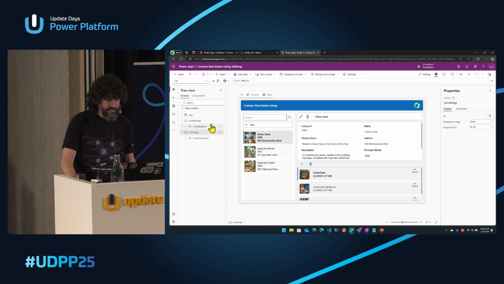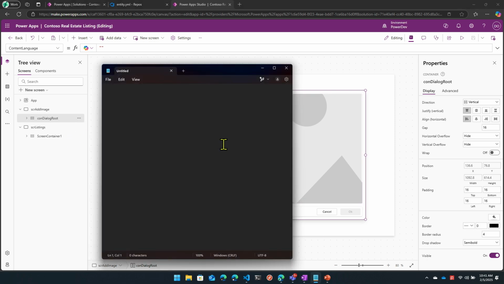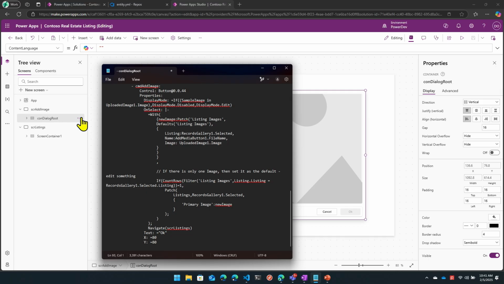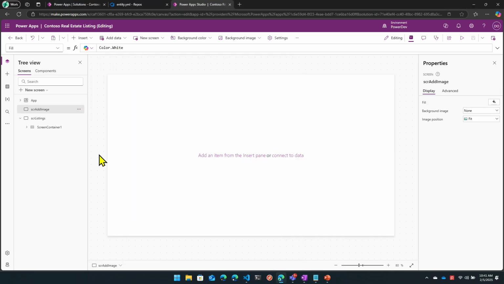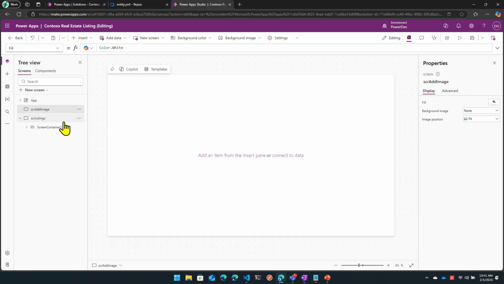So, for example, in this app here, we added a screen, which is a dialogue just for you to upload a picture. Maybe I want to use this in another app, so I can just copy the code and send it to someone else in Teams, right? And if I paste the YAML code back here, the control will be created.